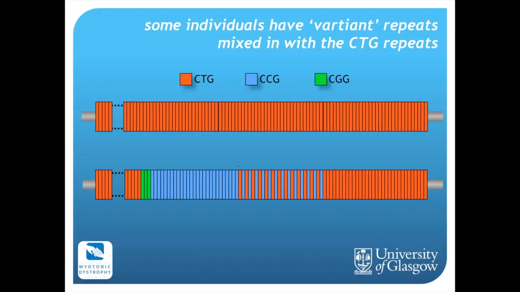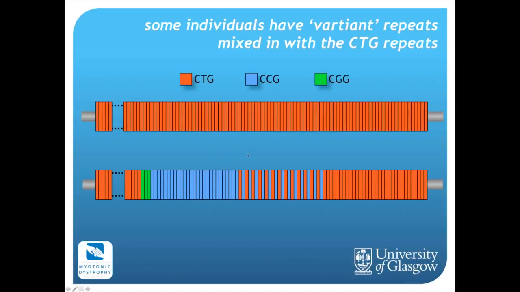And we actually first discovered this pattern of mutation in an unusual family in which the symptoms of myotonic dystrophy were actually slightly milder than is present in a typical family, but that particular family also had some additional symptoms that were not present in your average myotonic dystrophy family.